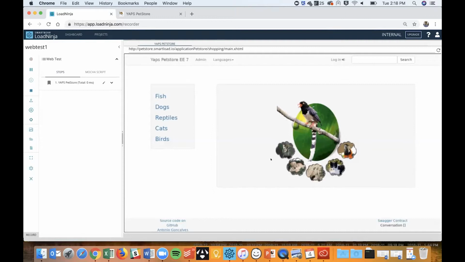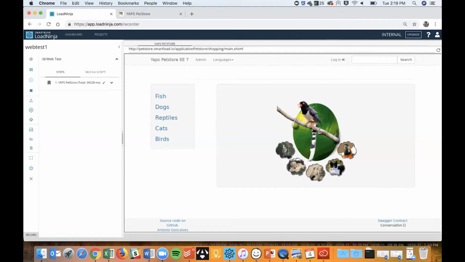In the Instaplay recorder, let me actually explain what you're seeing on the screen. On the right is essentially your web application being rendered, in what you're seeing through a real browser. On the left is essentially the controls for your recording. And here are all the steps that we'll be essentially capturing based on the transactions we want to capture on this test script.